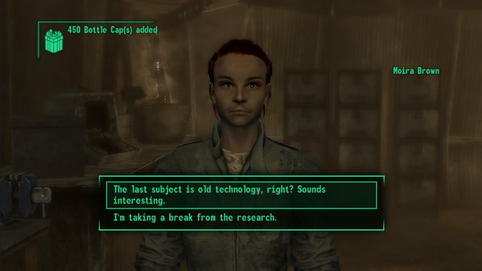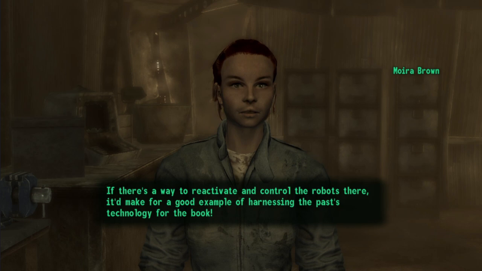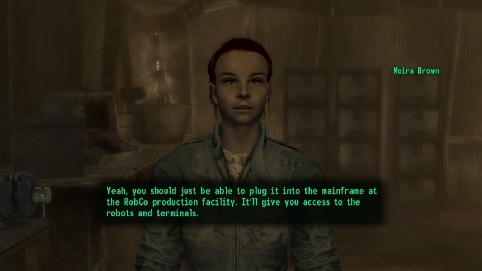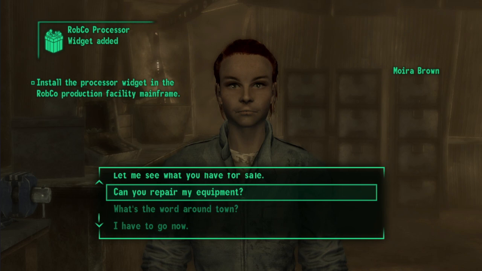Last subject. It does, doesn't it? I mostly just deal with it after it's junked. But a trader gave me this bit of electronics from the Robco factory. If there's a way to reactivate and control the robots there, it'd make for a good example of harnessing the past technology for the book. Connect the widget to the mainframe. Yeah, you should just be able to plug it into the mainframe at the Robco production facility. It'll give you access to the robots and terminals. Okay, here. And be sure to keep an eye peeled for any other examples of how to make old technology work for you out there. All right, map marker has been added.